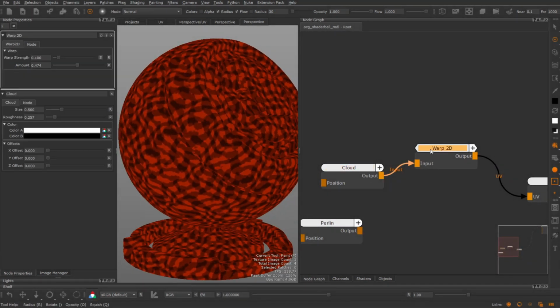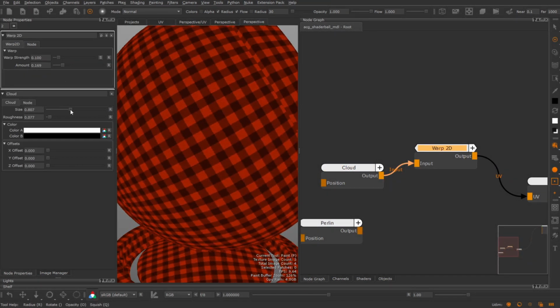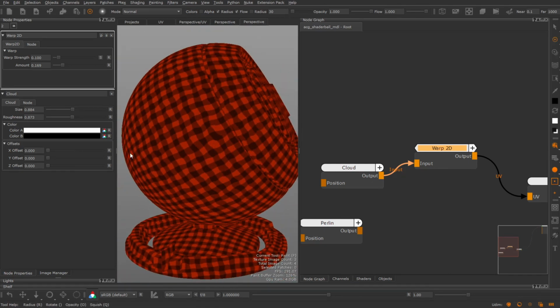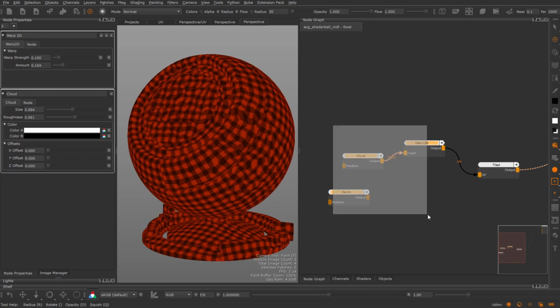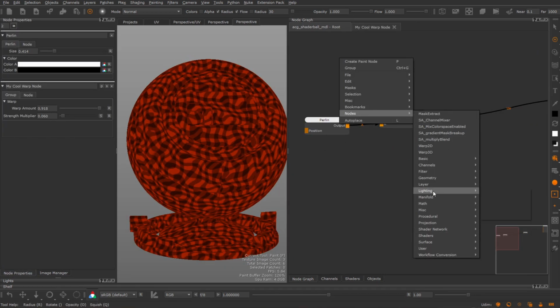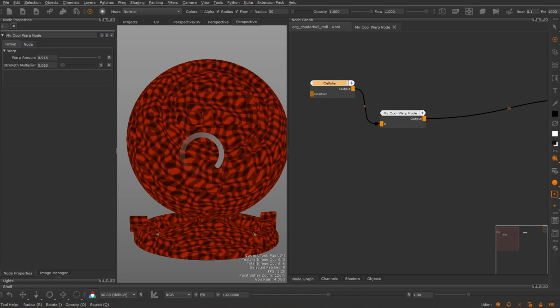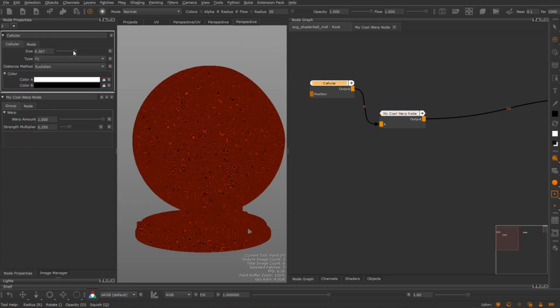Hey everybody, thanks so much for checking out this quick video on making cool, funky stuff inside of Mari's Nodegraph. This is going to be another video in the series where I talk about creating your own custom Nodegraph tools called gizmos. If you haven't really heard about what a gizmo is or don't know how it works, please check out episode 1 of the series where I talk about the basics of gizmo creation. You can find the link in the description below.